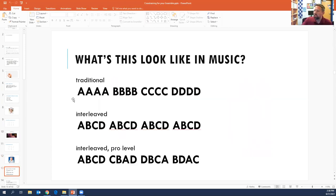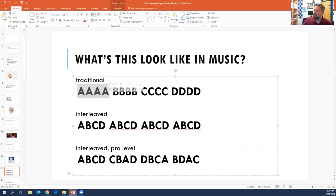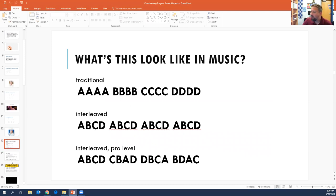What does this look like in music? Traditionally in our rehearsals, whether it's solo practice or ensemble practice, you go to one spot, practice it a bunch of times, say okay that's good, and move on. But you can see here are two models for interleaving, where you're rehearsing multiple things in small chunks but constantly mixing it up and returning back to it. The reason it works is that it basically puts a higher tax on the brain — it's more dissonance as you're switching between things. That rapid switching eventually leads to greater mastery.